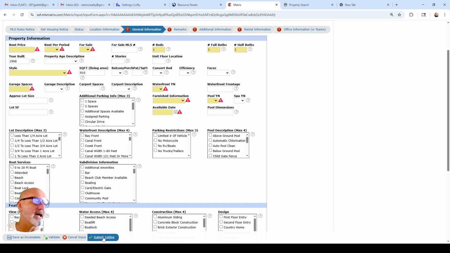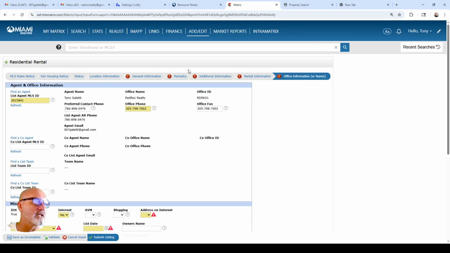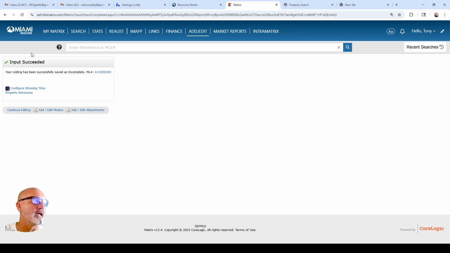You won't be allowed to submit it. So when you've got to the end and you've filled everything in and there are no more red dots here, you need to save it as incomplete. Save as incomplete here. As you save as incomplete, it will then go to a log on our broker portal, and we will double check it quickly to make sure there are no obvious errors, and we will make it active, and it will appear on the MLS.